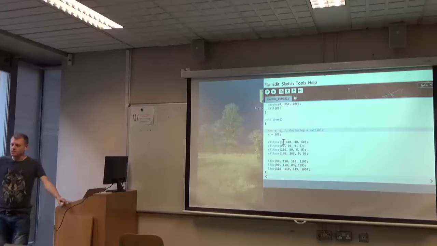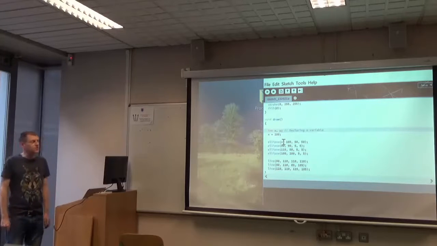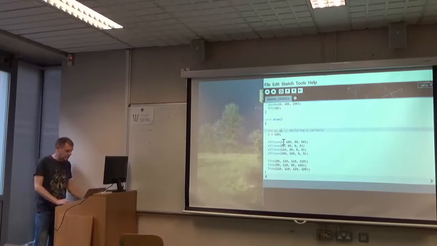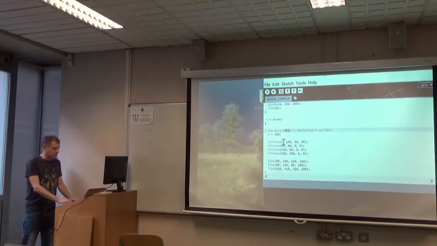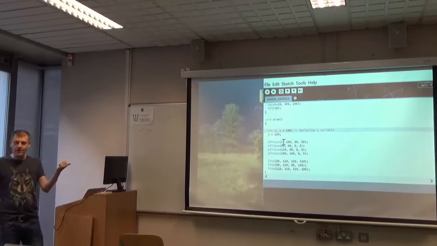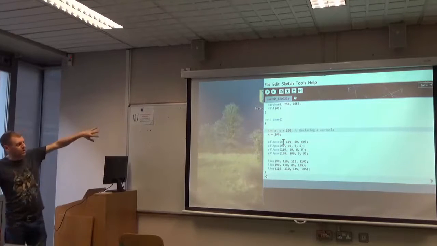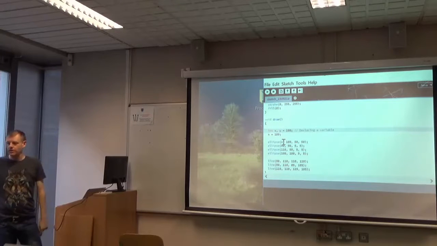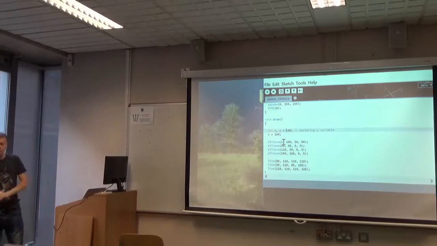Another way of doing the assignment is to do it as you're declaring the variable. So you can go x equals 100, or you can declare x comma y, and y is equal to 100 like this. Both of these ways are valid in programming for declaring a variable and giving it some value. You can do it all in one line or separate it into multiple lines as I've done in those two examples there. Is that okay with everybody?